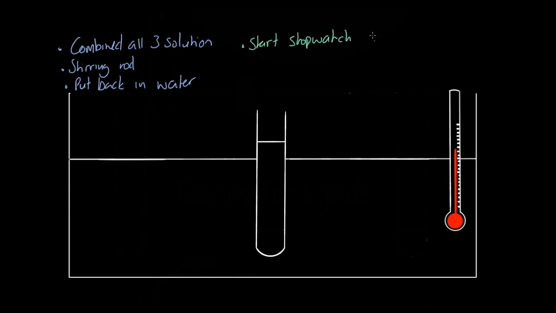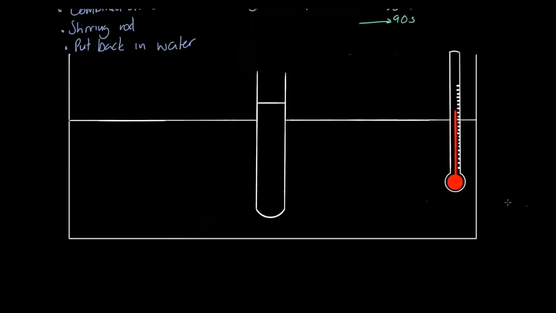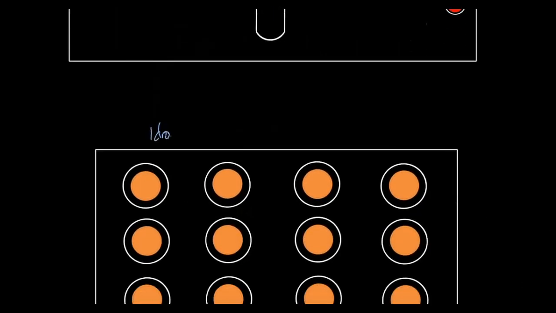We're now interested in taking an action at 30 seconds, at 60 seconds, at 90 seconds, and so on. What are we actually going to do? Well, at 30 seconds, we're going to take our stirring rod, dip it into our solution, take that stirring rod out, and we are going to place one drop of our new solution. We're going to take one drop and place it here in well number one, which is going to be representative of 30 seconds, because we're going to do this after 30 seconds.